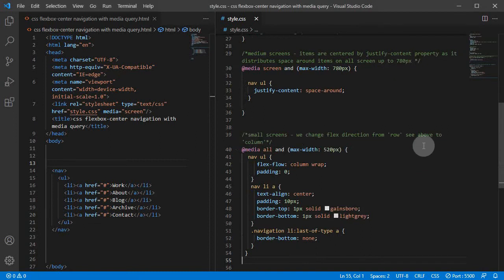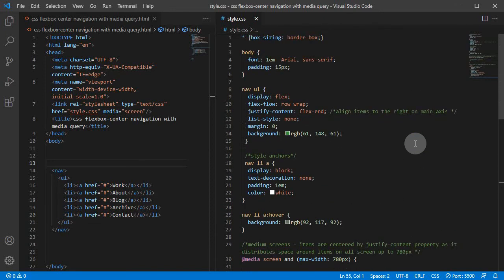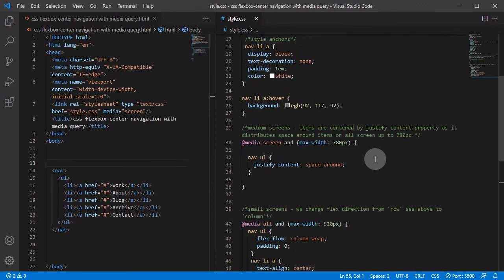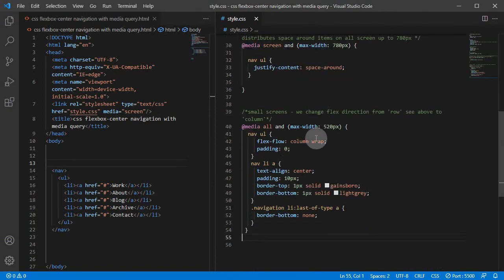What we're saying here is on all screens up to max-width 520, we change flex-flow, see above, let's scroll up, from row to column, and also wrap. We're also centering the text, work, about, blog, archive. The text itself is given some padding, some styling, and border-bottom none. And we're addressing the last item, this one, removing the border-bottom.